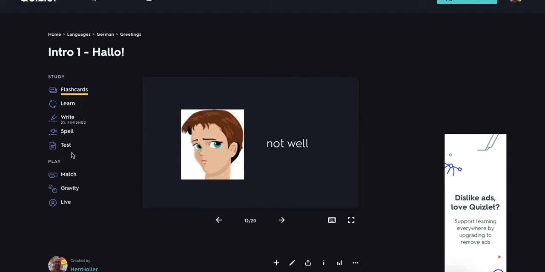And then Test, the final one here, allows you to choose from different options and how many words you want to work with. With that, you could have true/false, with the translation you can have multiple choice. I believe there's also matching and almost like the Write activity where it gives you a word and you have to spell the other word. So those are the activities for studying. And then you have 2 games down here, Match and Gravity, that you can play as well. Let's take a look at the Learn activity a little bit more.